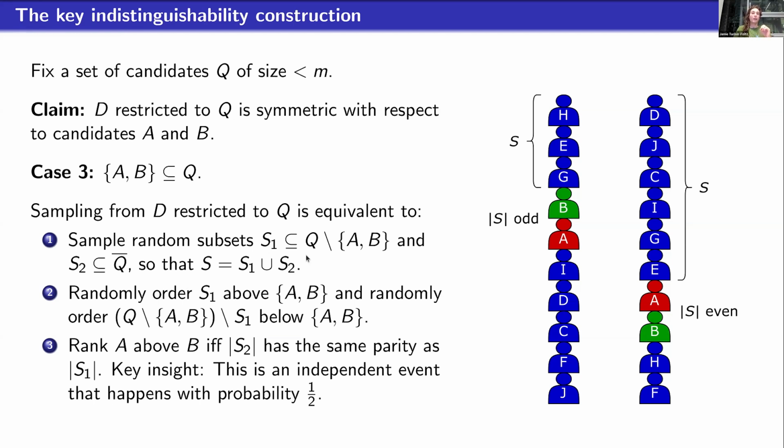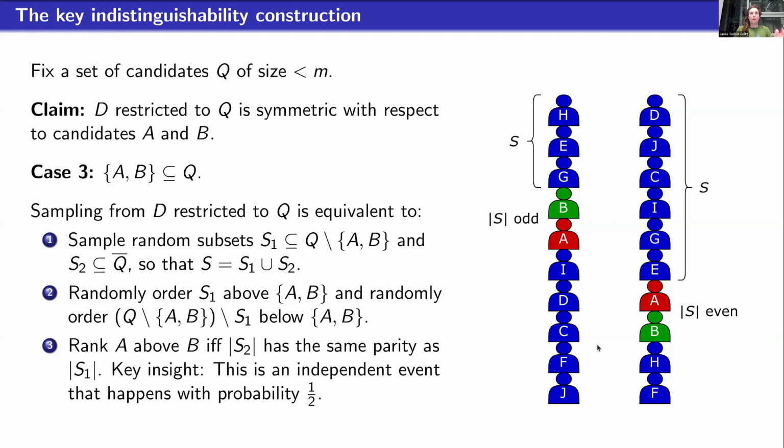So that means, if you just look at this 1, 2, 3 description of this distribution, it's clear that there is no difference between the roles of A and B here. It's just going to be some independent thing, because I don't know about the things that weren't in S1. Okay, so it's okay if you weren't following that. We're going to change gears now, and I'm going to talk about some other results. That was the only proof I wanted to go through because I think it's a really cool construction. Yeah, so onward to other things now, unless there are any questions about this.